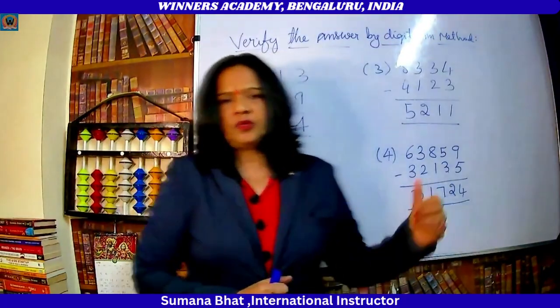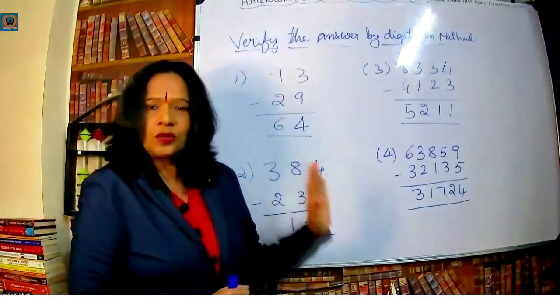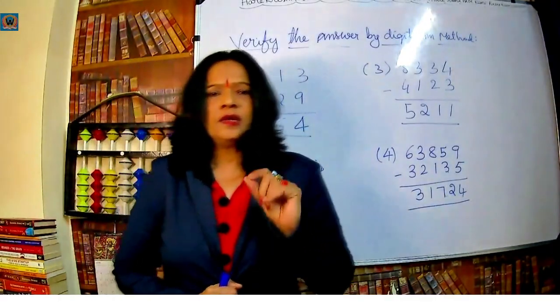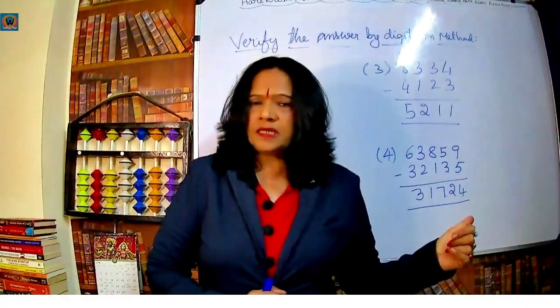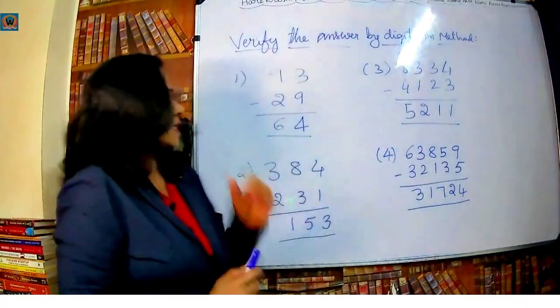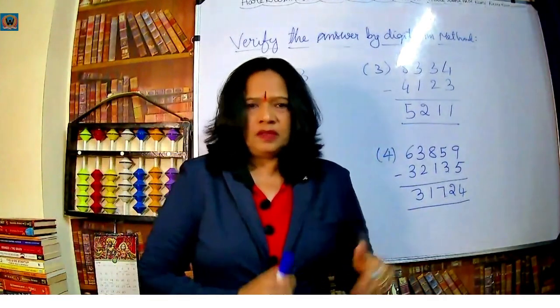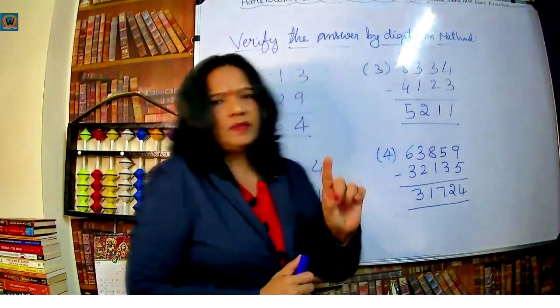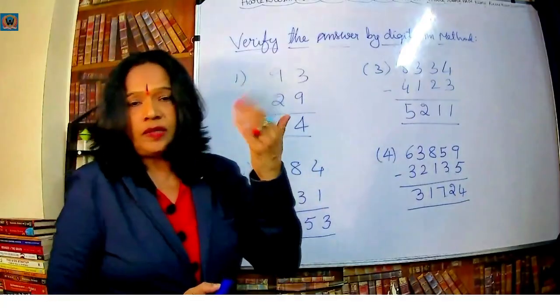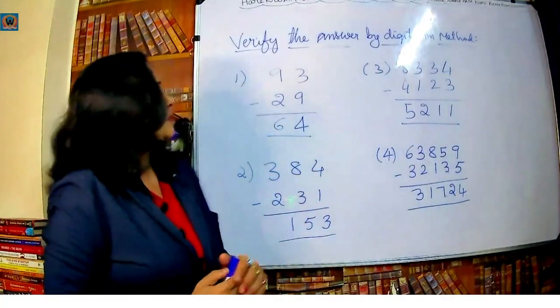Now we'll see for the subtraction. Here also the question is given, and the answer is also given. The only thing is we have to check whether these answers are correct or not. Can we check it now? See, here also I'll not write all the steps for digit sum. Directly we can write. So everything we should do in the mind. As we practice more, it can easily be done in the mind.